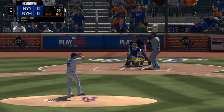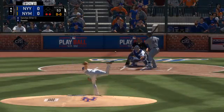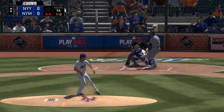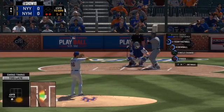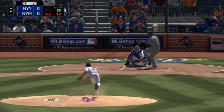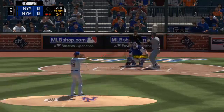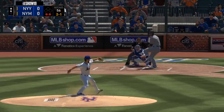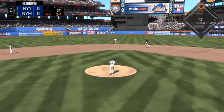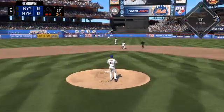So bases are empty here with 2 gone. And the next to bat, the Dominican-born catcher, Gary Sanchez. 1 ball, no strikes, the count. Fastball got him to swing through it. It's 1-1. And this one runs a little too far in. Ball 2. Back up the middle. He gets dirty, but he can't get there, and it's into center field.